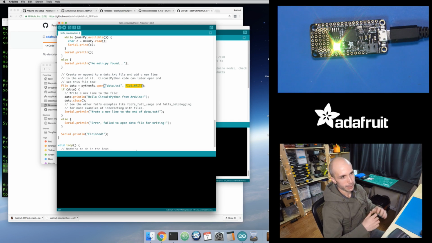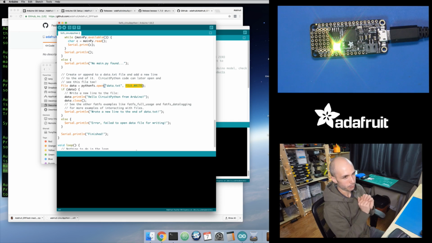It opens it in append mode, so that if the file exists, it's going to open it and go to the very bottom of the file and start adding new data as new lines at the end of the file. So it's not going to delete what was previously in the file. If the file doesn't exist, it will automatically create it, and then start adding new data to it. Again, like the SD card library, this is more suited towards data logging scenarios.